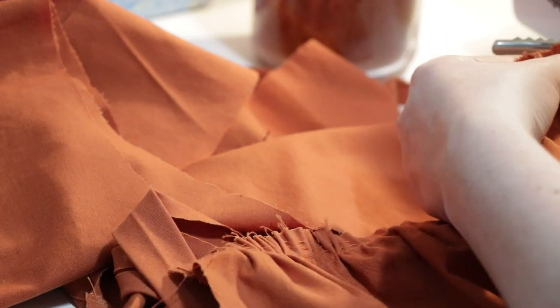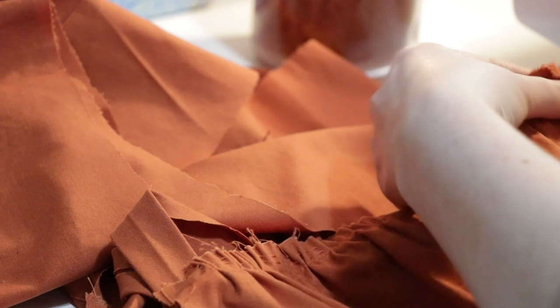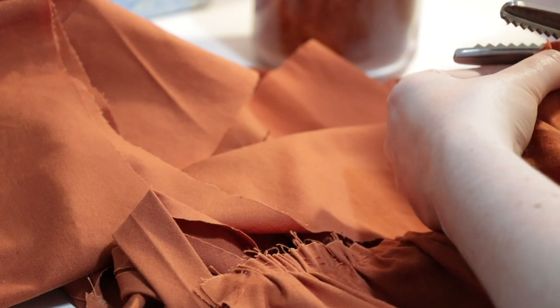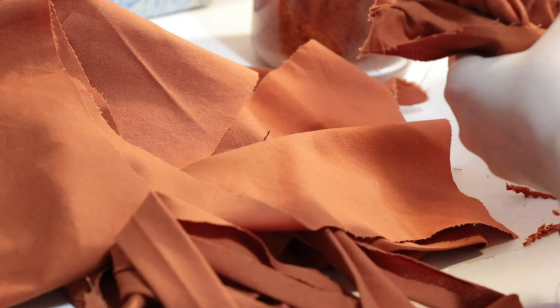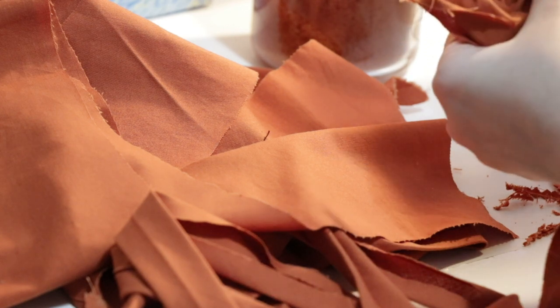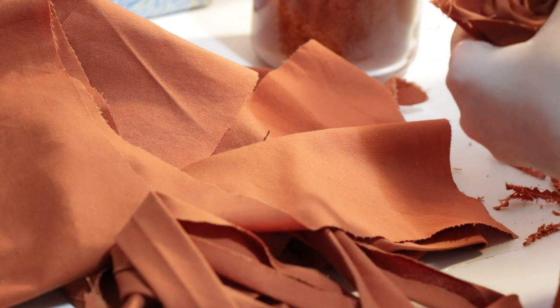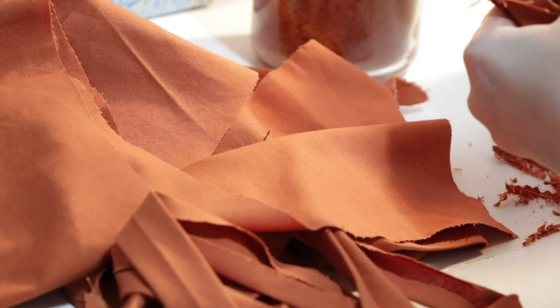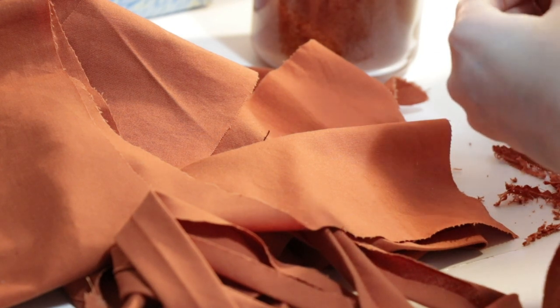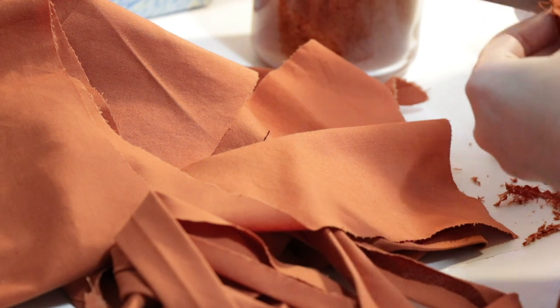And plus, I don't have to worry about what color thread I have in my serger. Not that I really worry too much about that in general anyway. I like the way it looks, and it doesn't add any bulk. The other thing that's nice about the pinking shears is that there's more control, I feel, than a serger. Sometimes, like this, for long straight lines, a serger is fantastic, but for any kind of curves and stuff, it can get a little tricky. And just the way that this is, I would have had to serge up here and then there, and I would have had a little extra.